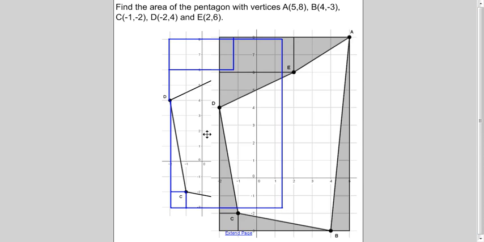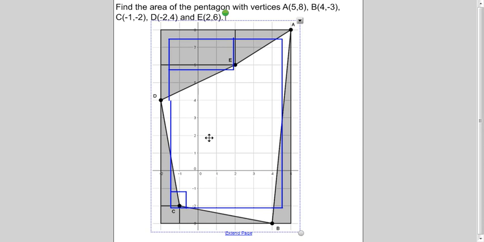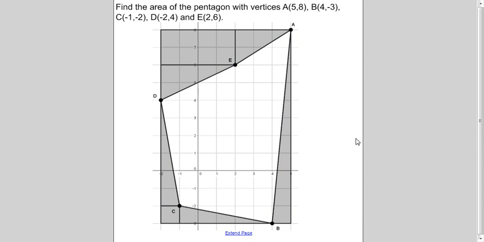So in this case, this is the region we end up with. Well, let me bring it to the front. There we go. So if you notice, each gray area is either a right triangle or a rectangle. So why don't you go ahead and see if you can finish the problem. See if you can figure out all of the areas here and use that information to figure out the area of our pentagon.